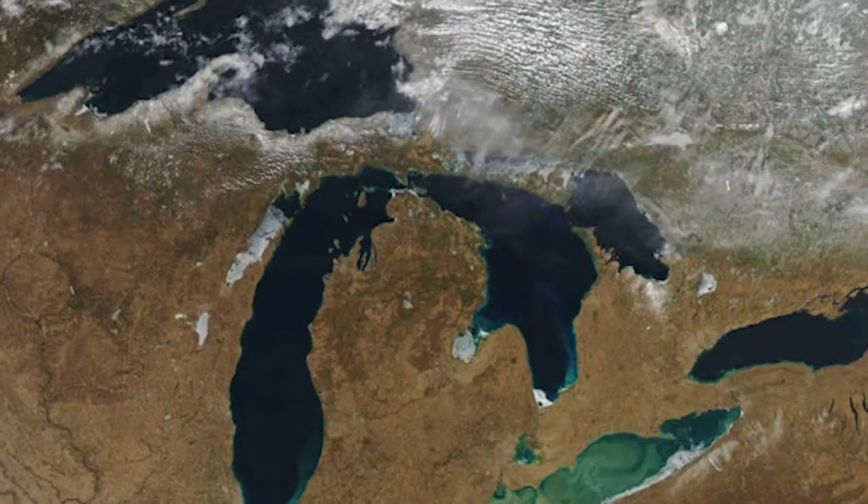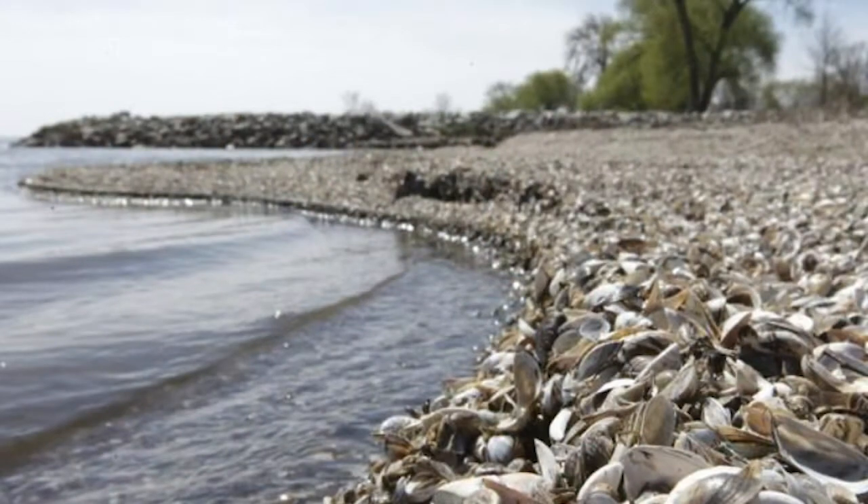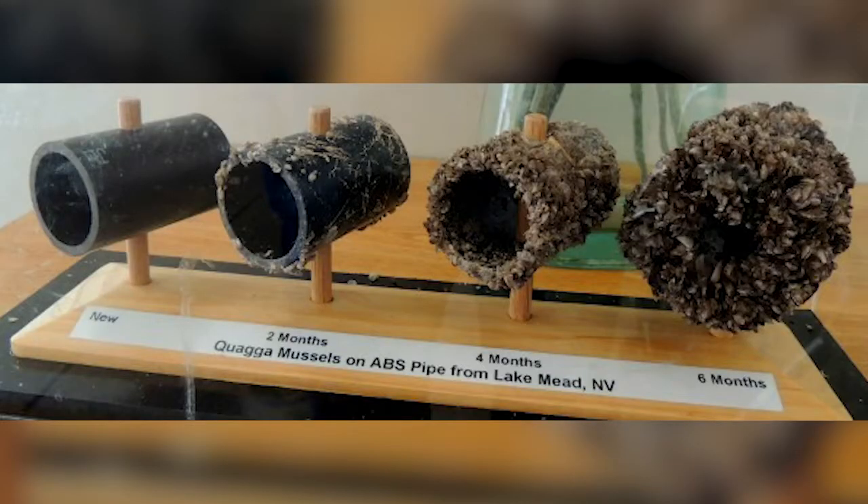There's a really major case study in the Great Lakes region. They were introduced sometime in the 1980s, and nobody over there was prepared to handle that introduction of that species, and because of that, it caused millions of dollars in damage to the Great Lakes region in a number of ways.